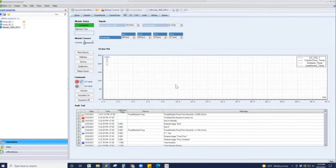If UV detection will be used in the analysis, be sure to turn on the lamp by selecting UV lamp under commands. This allows the UV lamp to heat up and get ready for the analysis.